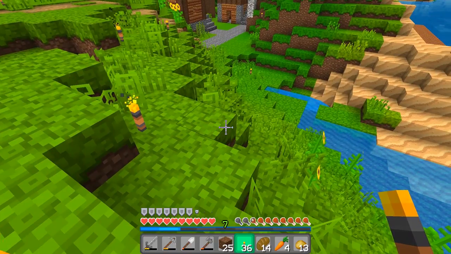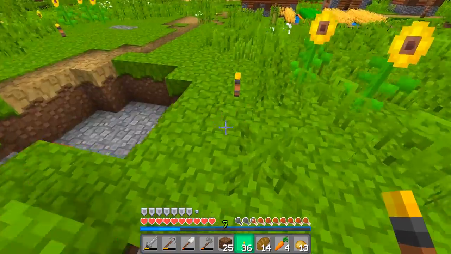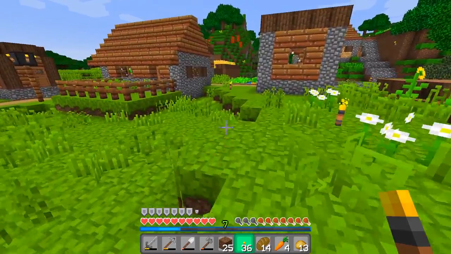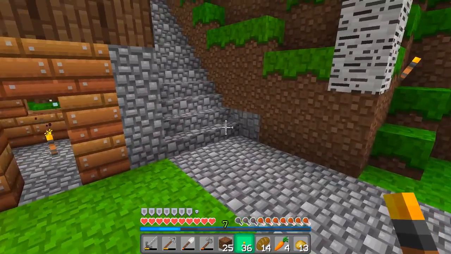Maybe we'll make a nice little waterfall or something. Haven't quite decided yet. So that's what we're going to do. We're going to build ourselves a moat. We're going to fill in these holes. We're going to get this looking spiffy. All right. We are going to need a ton of cobblestone fences.